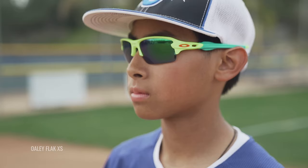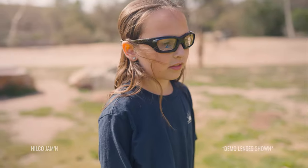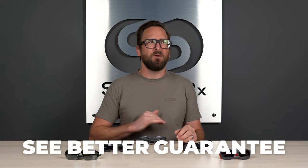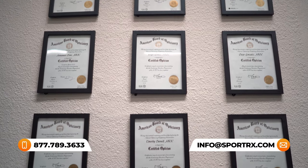So that wraps it up for our top picks in kids' sport glasses. Hopefully now you have a contender for the perfect pair for your little one. If you're liking one of these, stick around for a moment longer — we have an easy-to-click shop now button. Don't forget about that C-Better guarantee; I really think it gives you a ton of peace of mind. And don't forget about us opticians — our whole reason for being here is to help you get it right the first time.